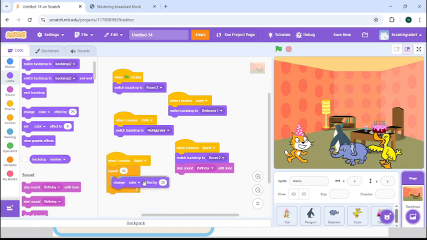Change color effect. Let's make this repeat 200 times.